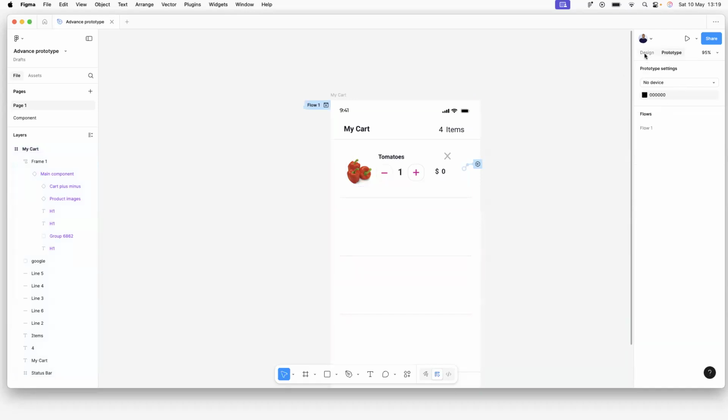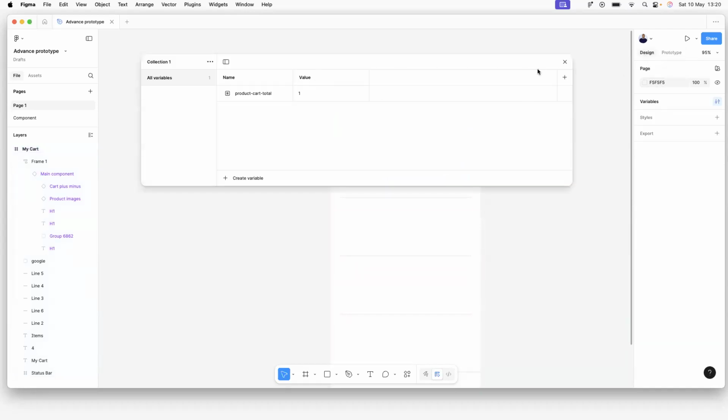We are going to go back, leave the component, go to our variables. We do create variable. For the first one, let's call it product name. Then we have another one, product what? Is it number? Yeah, it's number. After product name, what do we have? Total. Right, in total number.